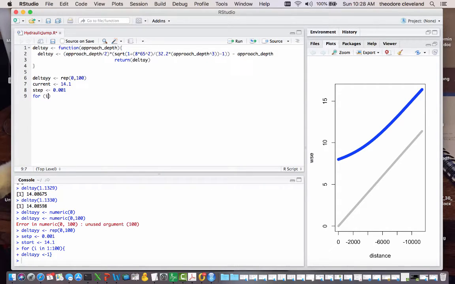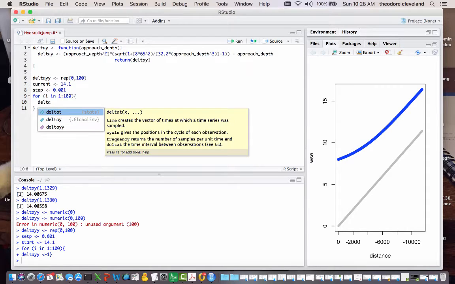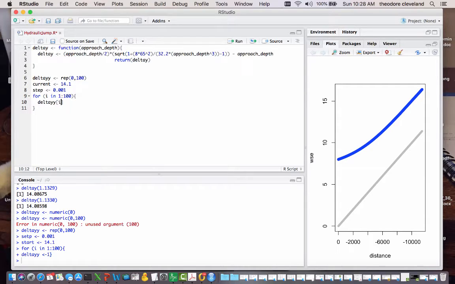For I in 1 to 100, do what? We want delta yy of I to equal delta y of current.